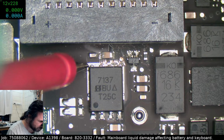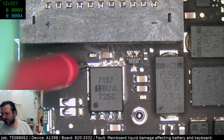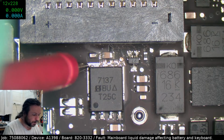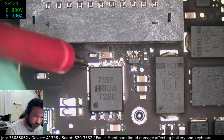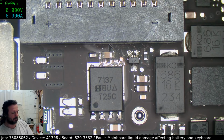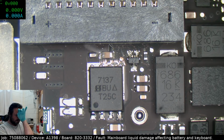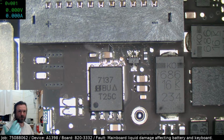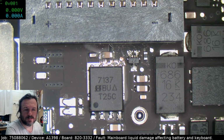Surely I don't have a bad battery straight out of the pack. That would kill me. It'd be a laugh if this turns out just to be a bad pack battery. But then again, wait, no, it could be doing this behavior because it doesn't feel like it can see the battery. So if it can't see the battery, it's not going to try and charge the battery. So let's check down our ISL.